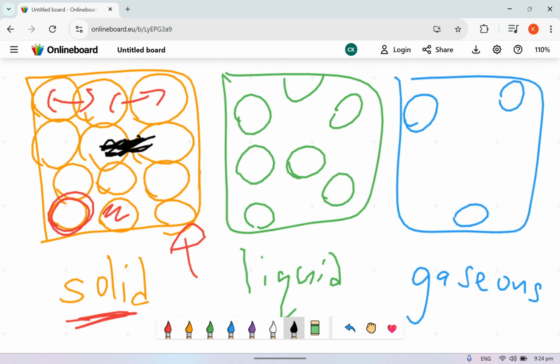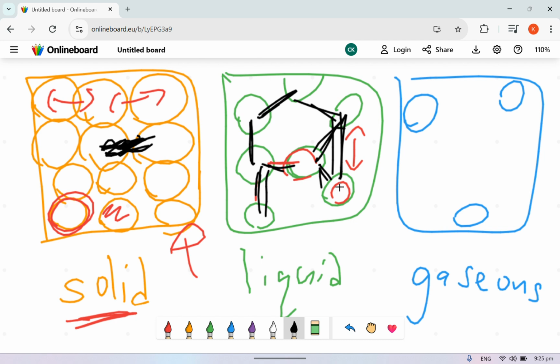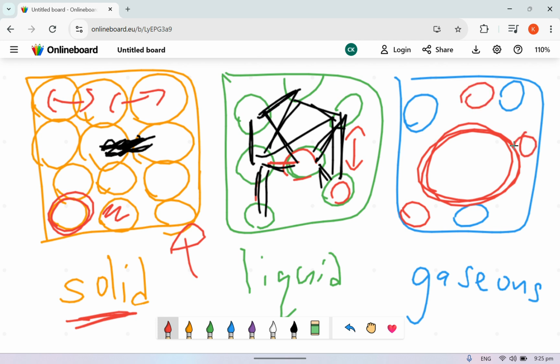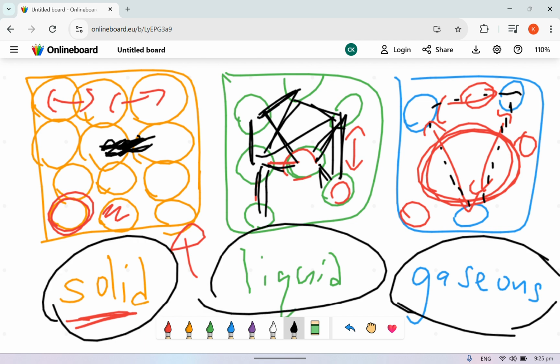Now, liquids. These are also the particles in the liquid. But you can see over here, they are definitely a bit weaker. These particles are a bit further apart, right? And the intermolecular forces are just moderately strong. They're not that strong this time. Now, for the gaseous state, you can really see that there's an entire gap here, gap here, gap here, right? The distance between them is so far apart, and there are very weak intermolecular forces connecting them. So you can see the big difference between solid, liquid, and gaseous. It's actually a very big difference.